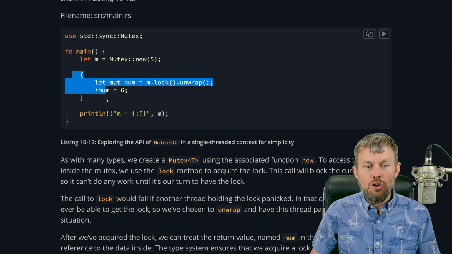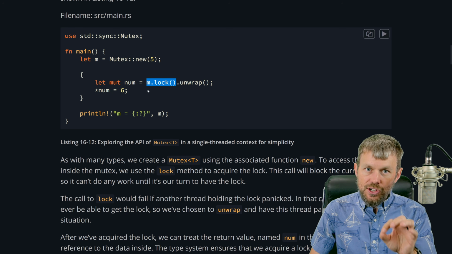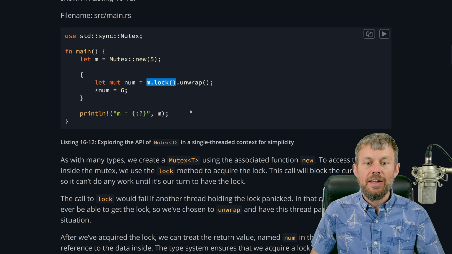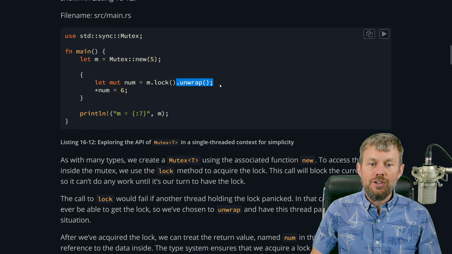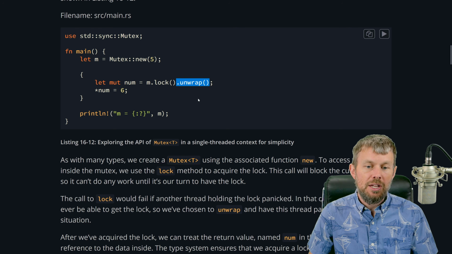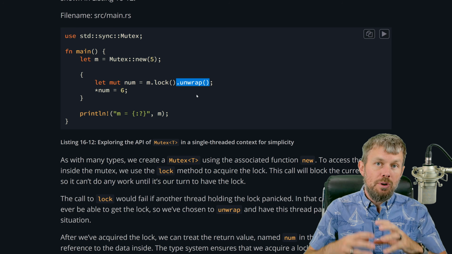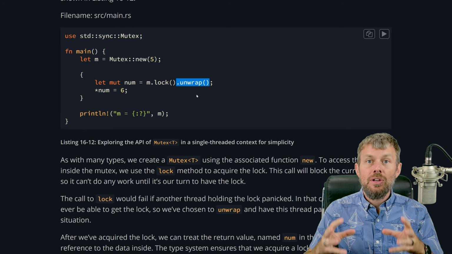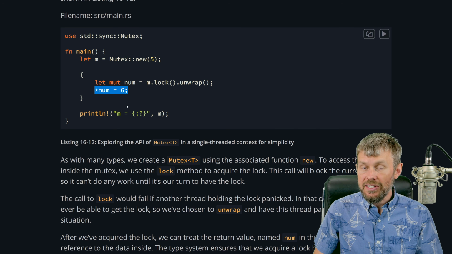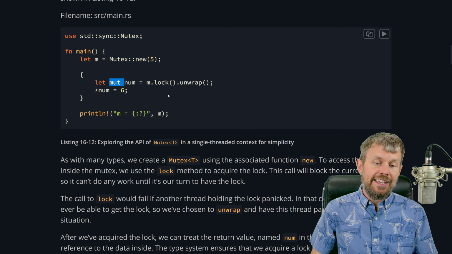And so what this scope is doing right here is it's calling this lock method that gives this scope exclusive access over this bit of memory that's wrapped by the mutex. And then it unwraps the underlying data type. So very similar to the option type that allows you to get some or none of a value. We basically unbox or unwrap the underlying data, and then we can go ahead and mutate that data as long as we have a mutable reference to the underlying data.